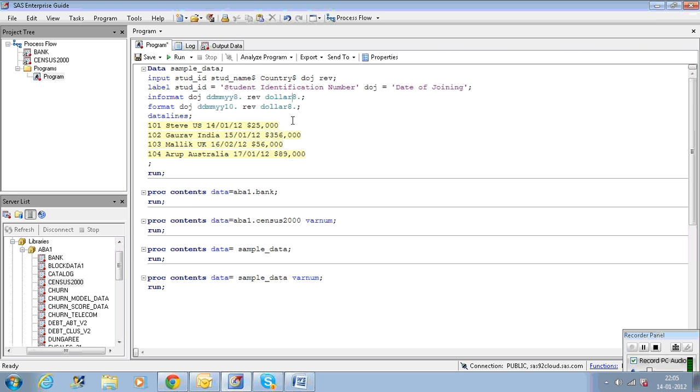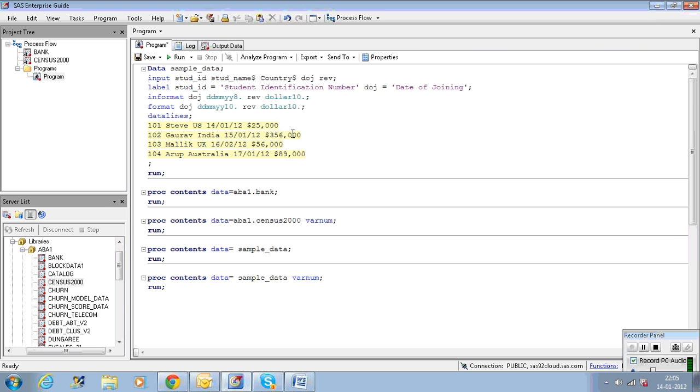But why do we have 8 dot? That is the length of it. So it includes 1, 2, 3, 4, 5, 6, 7. The maximum here is 8, right? 1, 2, 3, 4, 5, 6, 7, 8. So you can even give a higher number. That's not a problem. You can even make it as 10 dot. But if you make it something lesser than the maximum length, then it will not read properly again.